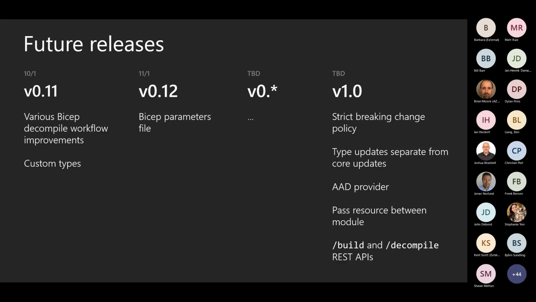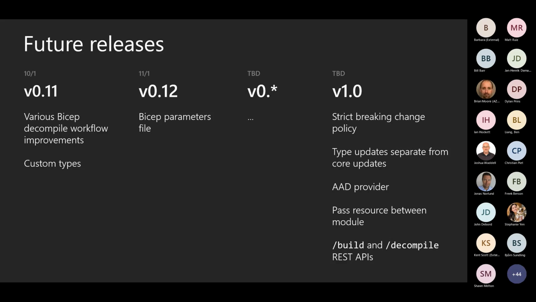Particularly, if you've seen the Caramel repo and you've used some of those modules, they take advantage of a lot of these object types, and a lot of your code takes advantage of these object types. These are difficult to capture in a module because then you lose all the Bicep goodness that you want to check for and express. So I'm personally very excited about it. I'm excited to see what people do with it. So hopefully we get that out soon.